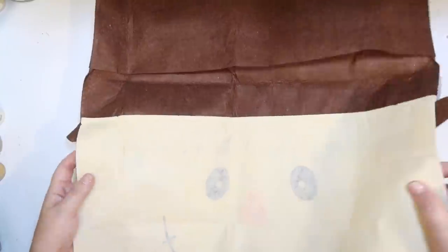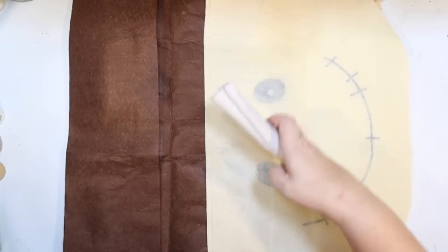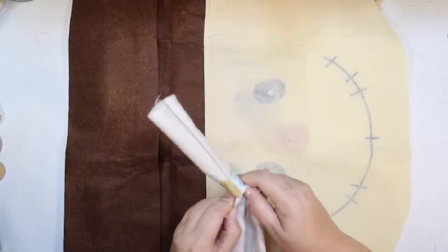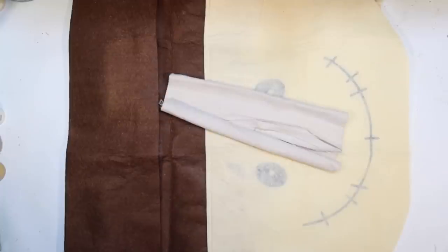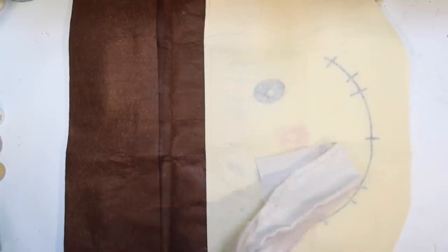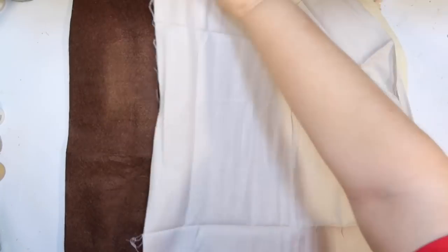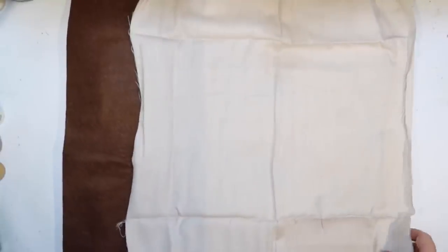So if I'm going to make it into a pillow, I'm going to have to add material to the back, which is no big deal. I'll just see what I have from the Dollar Tree. And I found I had some tan fabric that was going to be the perfect size. So it doesn't really matter what you put back here. You're just going to have something large enough, because as you can see, I can barely get this whole thing in my camera shot because it's so big. I'm not going to iron this or anything. It's just going to be the back of my pillow.